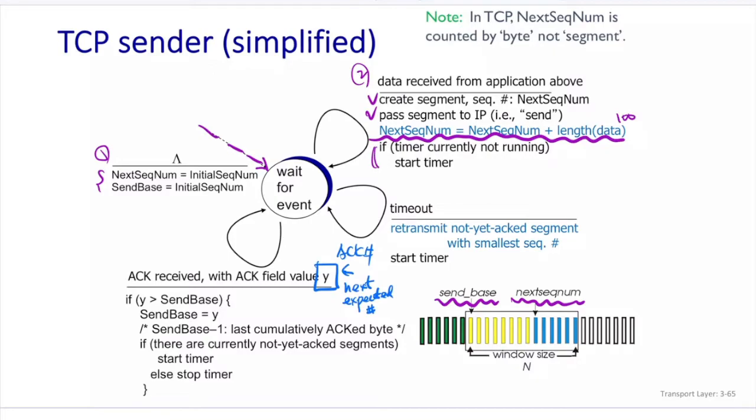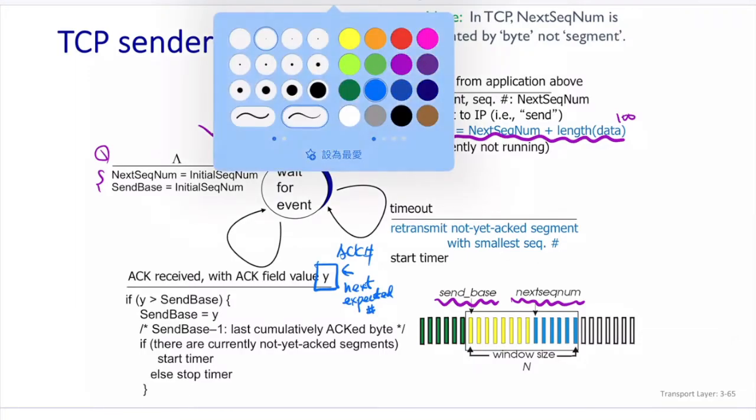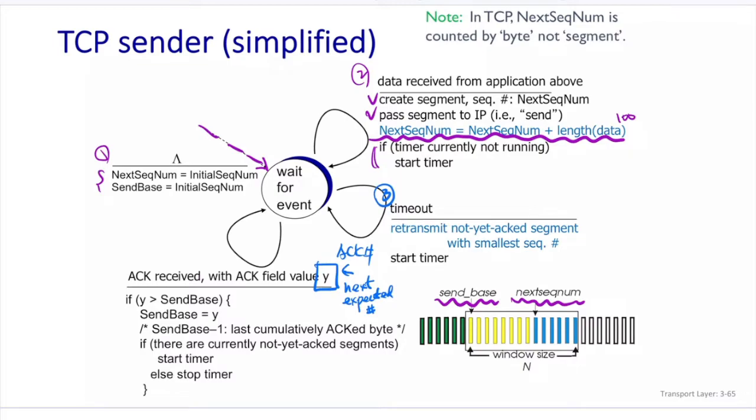So this one means if it is the very first yellow segment in your window, then you have to set up your timer for the segment you send out. The third one is right here: if a timeout occurs.